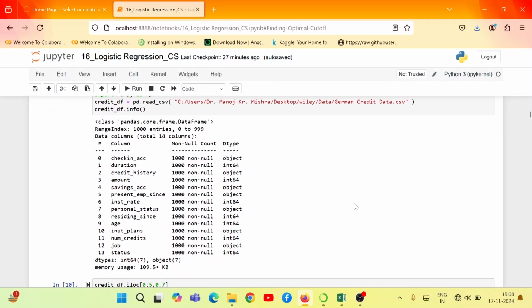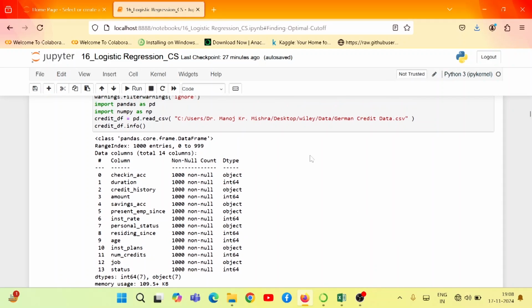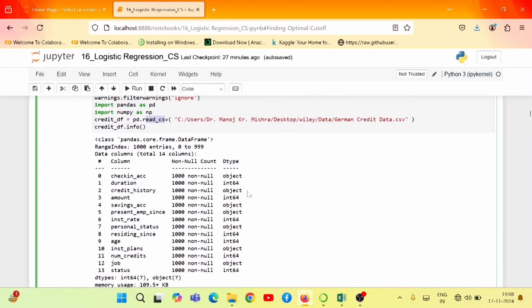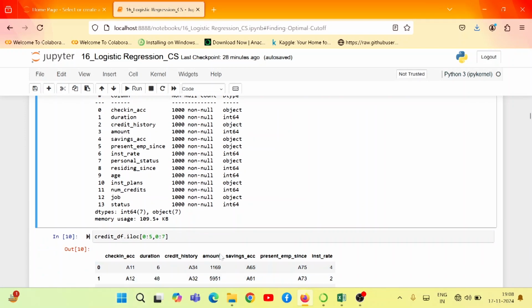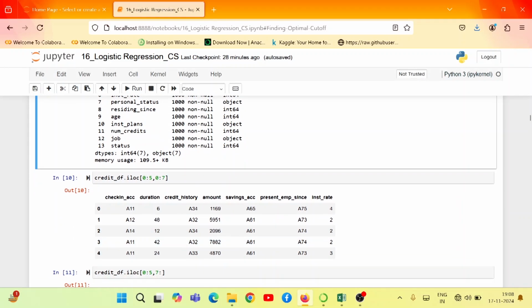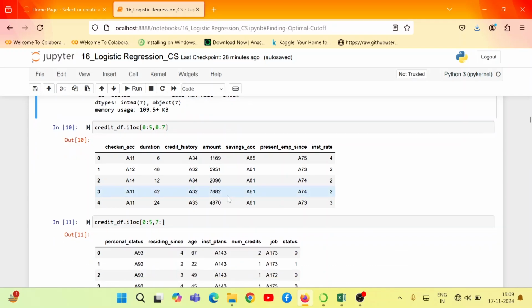If you want to read and display a few records from the data set, then by using this method we are reading this data set, and now you can display it by using this command. Now if you see, this data set contains 1000 records and 14 columns. Printing all the columns together will exceed the page width, so we will print the first 7 columns like this by using the iloc method, then print the remaining ones over here.